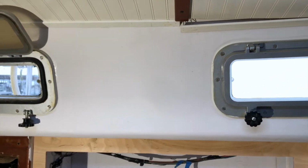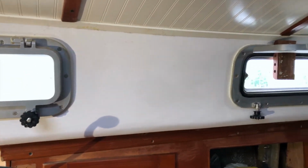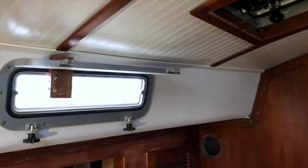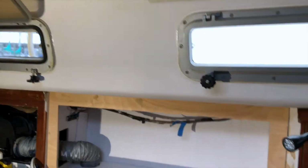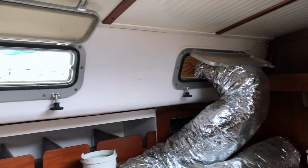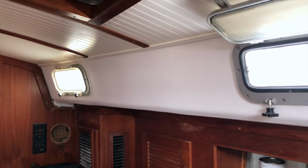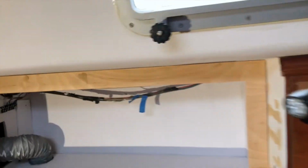I might prime this one more time with a primer that will take oil over it. And I think I might go back with an oil paint, but something like a satin finish or an eggshell finish, so that it's not as shiny, but it'll give me a bit of a harder surface that will stay cleaner longer. It doesn't look bad, but you can see there, you get some nicks and bumps, and it gets dirty, and then it's really difficult to clean. So as I'm rethinking all of this, it's probably better to go with a harder paint. So that's what we're going to do. And then whatever that color is, we'll use it on this.